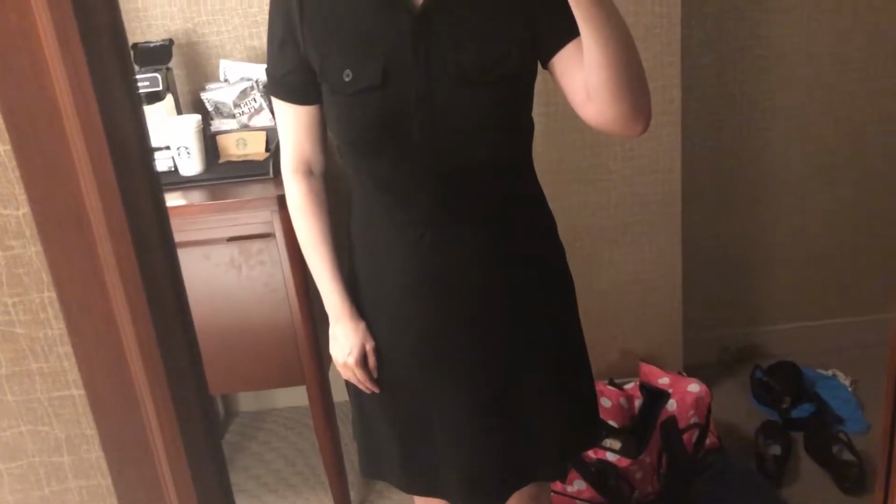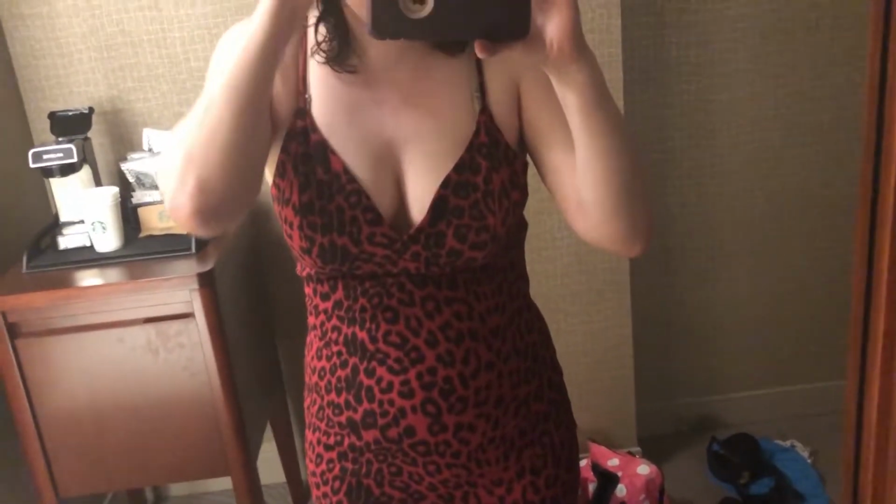So this is the dress that I originally was thinking of wearing, and you know, it's just a basic black shirt dress from New York & Company, nothing special. And I mean, I could still wear it, but I was really counting on wearing this other dress. Even though the accessory I bought to go with it isn't going to work out, I think I'm still going to wear the other dress. You probably guessed the accessory that I bought to go with this dress was supposed to be an adhesive bra, which I didn't even know.